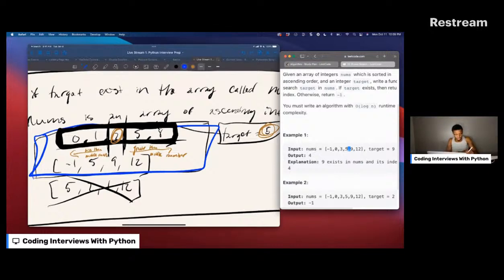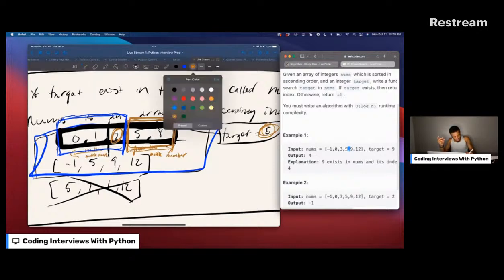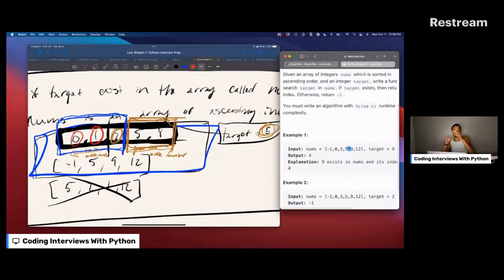So what I can really do is say, you know what? I don't even want to look at this part no more. And I won't. What I'm going to do is focus my attention on this part now. And so what that does is you'll notice I didn't have to look at 0 or 1. I just cut my time pretty much in half. Or I cut my space in half, and I cut the amount of time I need to look at them and compare in half. Now I'm only comparing 2.